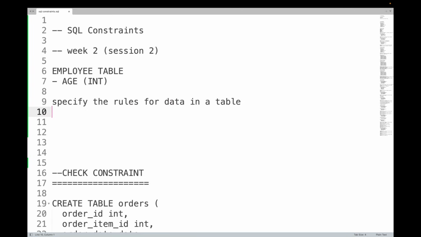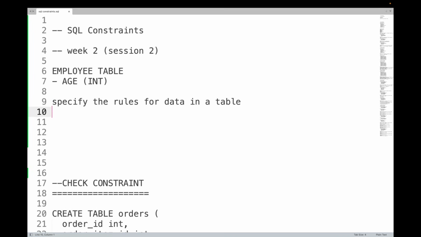If let's say I'm saying someone is joining or someone has joined and I'm putting an entry, I cannot put a future date, right? These kind of things can be there, and many others, which you will understand shortly. So that means we will say that, okay, please make sure this rule is not violated, because otherwise we can enter anything, right, which might not make sense. Okay, so now we would specify the rules for data in a table. That's what a constraint means.